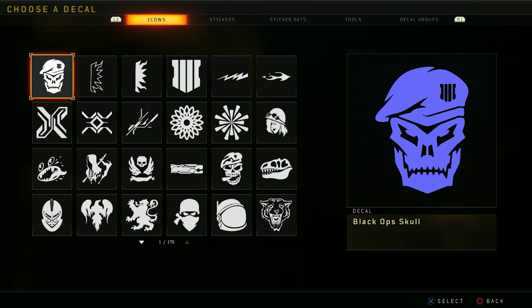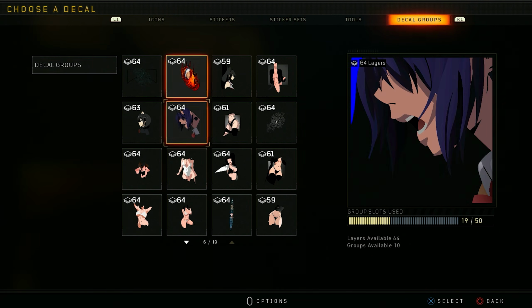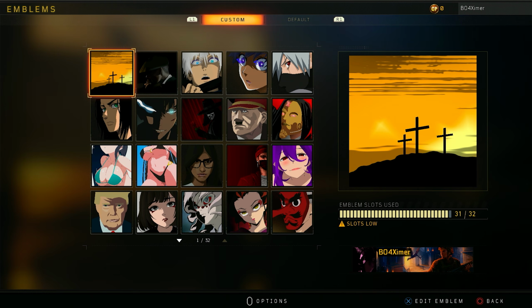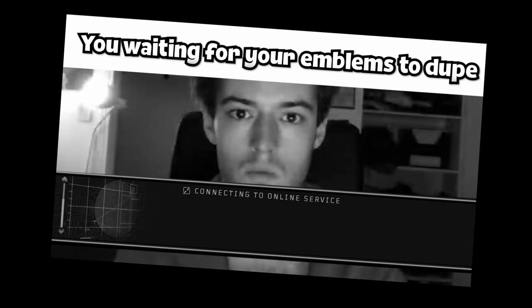I could even have some more emblems on decal groups, and maybe some more emblems on paint jobs. If your account is stacked, you might even be duping 100 or so emblems, and that will take you about 2 or 3 hours. Nobody has time for that. Ain't nobody got time for that.